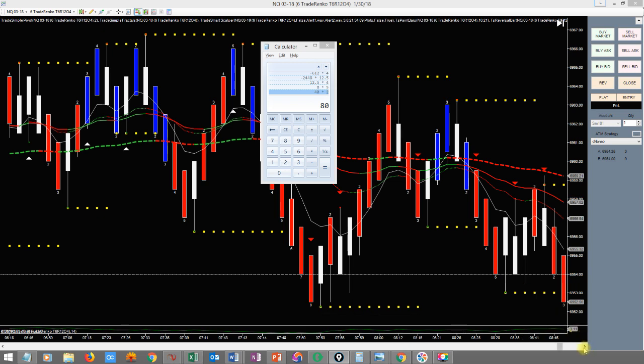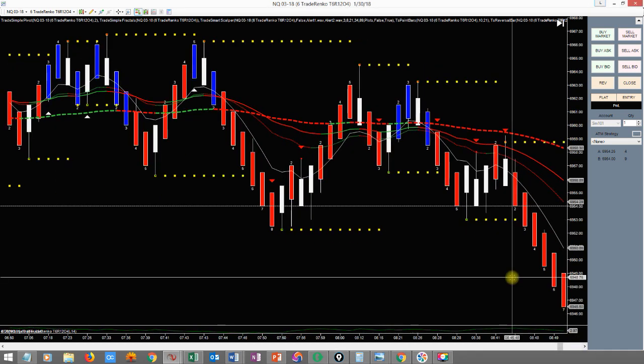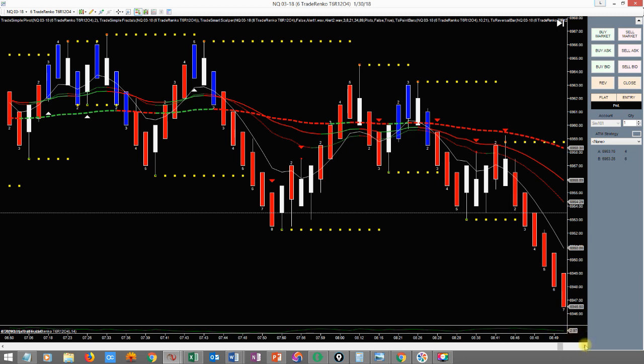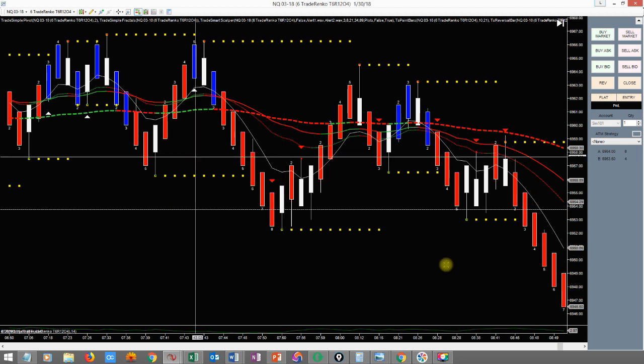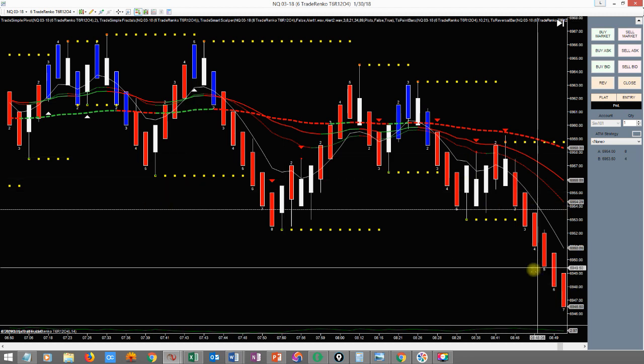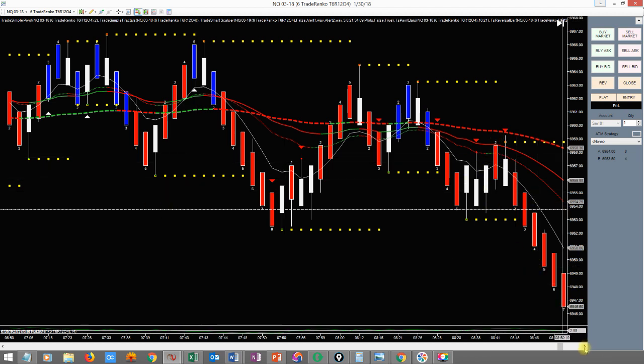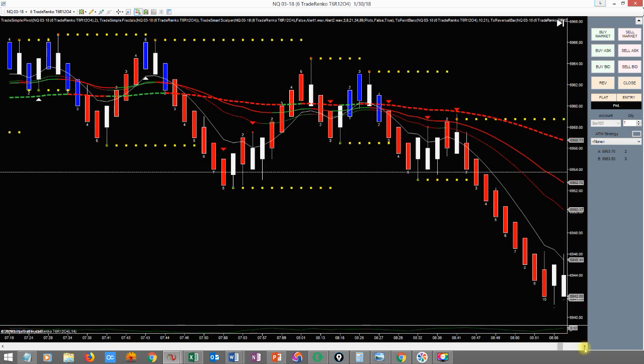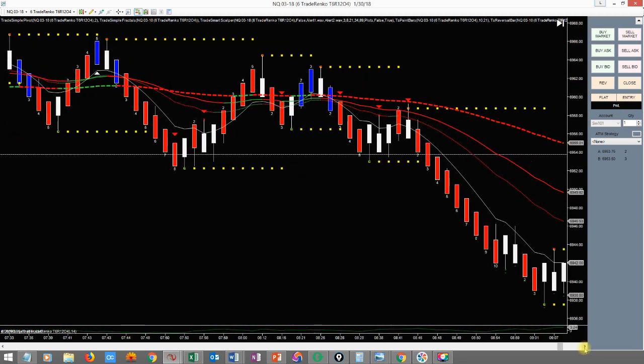Let's look at more. What we're looking for is not for you to take all these trades, but we want to show you that you're just trying to net 8 ticks in the market with the Nasdaq every day. That's it. If you do that continually, even if you have a losing trade, and you haven't seen too many losing trades in our past videos, you'll be able to make up for it by following our rules and following our guidance for how to trade this system. Now there's no trades here.